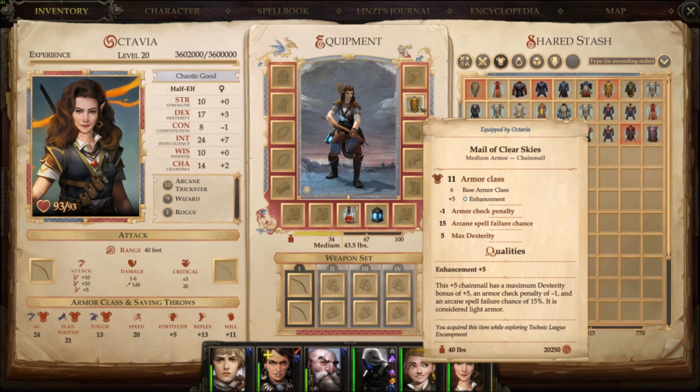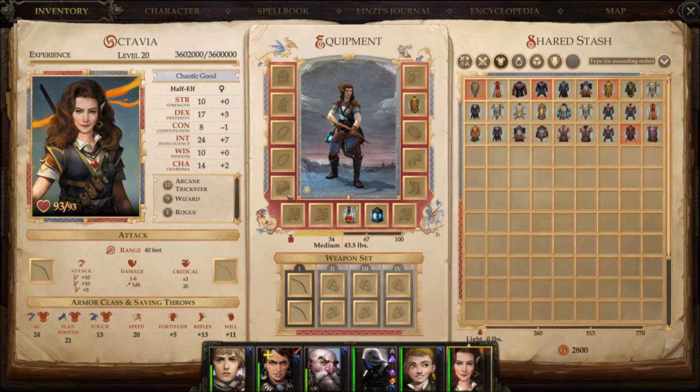Armor check penalty of -1, and Arcane Spell Failure 15. That fits. You need both those feats to cover that. No problem there. But notice that last part. It is considered light armor. This is better than Bracers of Armor class +8. Period. Now, yeah, it took your robe slot away, but it gave you this one back.